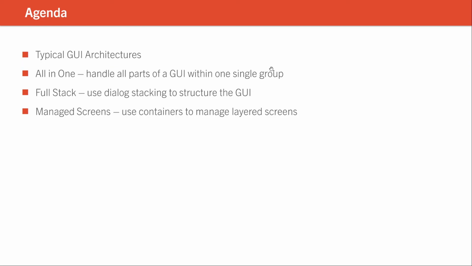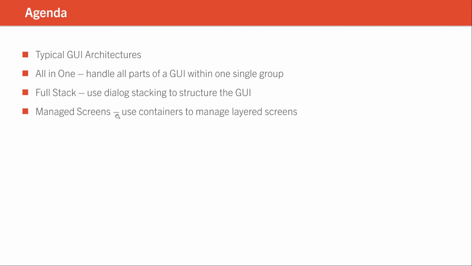As soon as it gets more complex, you can think about full stack or even the managed screens. The full stack, it's very useful if from the design point of view you have to see through your dialogues you put on top, so like I've shown you with the semi-transparency. And it's also very useful to have an immediately backtracking, so that means stacking all the stuff one onto each other and then going back.